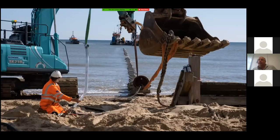And then this is the installation, basically, that the pipeline is basically flooded with seawater from the offshore end. So there's a pump at the offshore end that will pump water into the pipeline through a bulkhead, and you slowly sink the pipe from the offshore end to the onshore end. And here we've got a really complicated system of a bulkhead and a piece of flexi hose, basically, that's raised in the air. So this is expelling the air out of the pipe. It does actually have a pressure gauge on here as well, and there's obviously control valves in here.